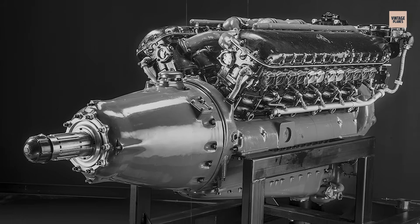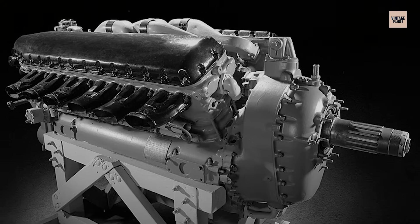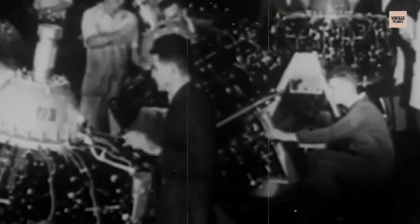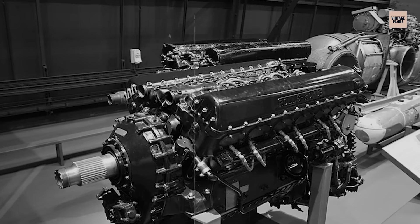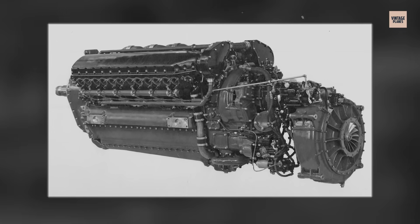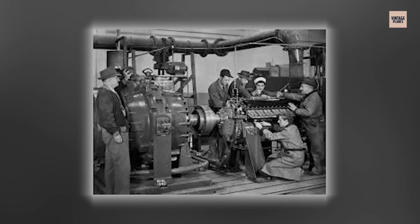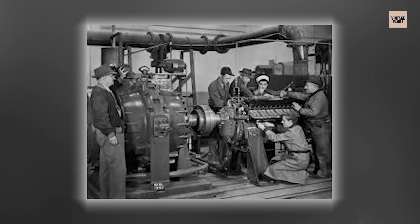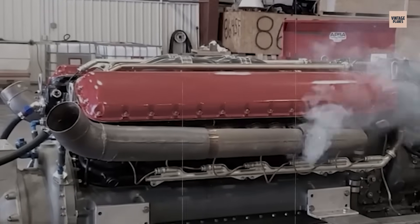The Allison V-1710 was America's first modern liquid-cooled fighter engine — a 12-cylinder V-configuration built on principles of strength and simplicity rather than sophisticated complexity. Development began in the late 1920s when Allison engineers in Indianapolis were experimenting with airship and racing engines. The US Army Air Corps wanted a homegrown V-12, and by 1933 had officially backed development of the V-1710, a 1,710-cubic-inch, 28-litre V-12 designed for continuous operation at full throttle, conceived as a production engine from day one with every component designed for mass manufacturing. The first V-1710 ran in 1936 as a 60-degree V-12 with single overhead cam per bank, four valves per cylinder, and a gear-driven centrifugal supercharger.